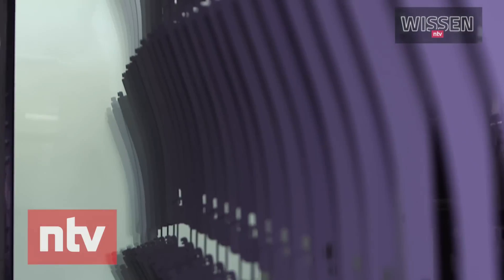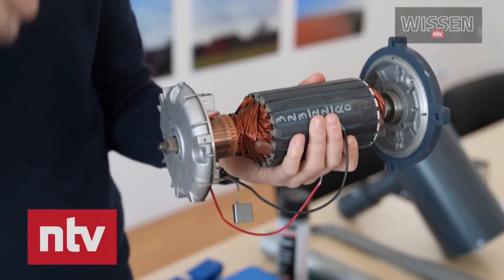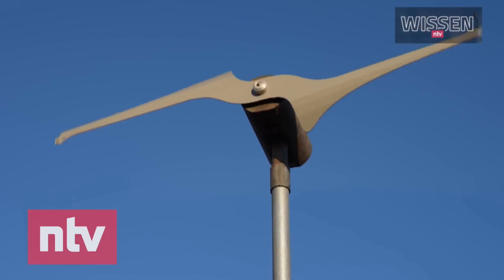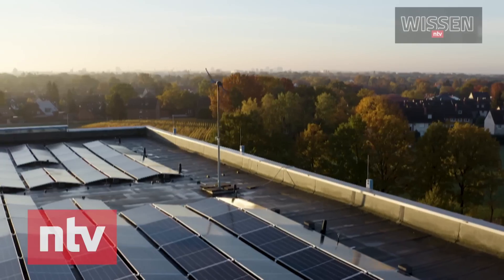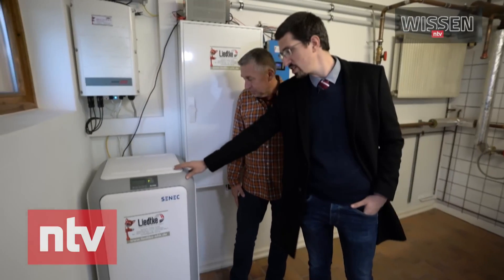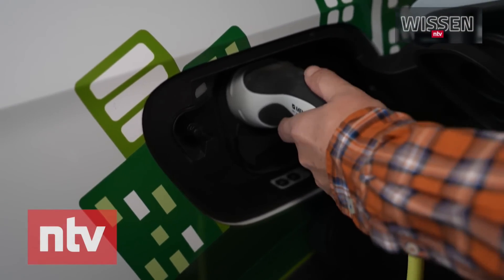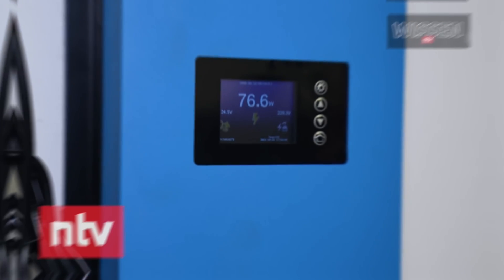One of the main benefits of SkyWind NG is that it can produce more energy than a comparable PV solar panel system. According to the company, SkyWind NG can generate up to 1,500 kilowatt-hours of electricity per year — about 50% more than a one-kilowatt PV solar panel system, which generates up to 1,000 kilowatt-hours per year. This means SkyWind NG can cover the average household electricity consumption of about 1,200 kilowatt-hours per year and even have surplus to sell back to the grid or store in a battery.